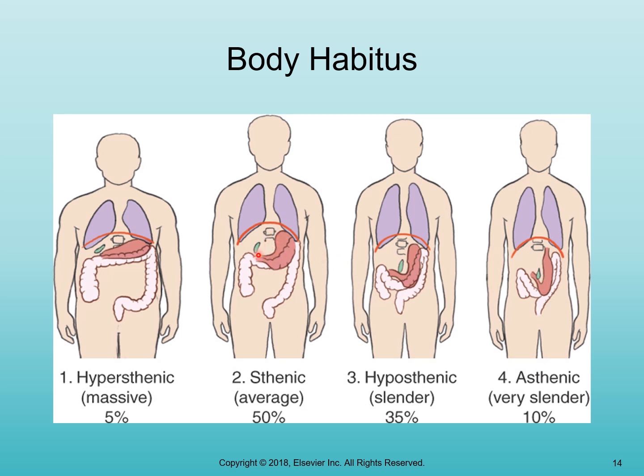Typically in a stenic patient, the stomach has a J hook to it, and that J hook becomes more pronounced and drops a little lower as we decrease in body habitus. So J hook in a stenic patient, more pronounced J hook in a hypostenic patient, and then the most pronounced in an astenic patient. Typically, their organs tend to drop into the pelvic cavity. If you were imaging, you'll see the stomach drop very low in the pelvic cavity compared to a stenic or hyperstenic patient. Usually on a hyperstenic patient, their stomach sits near horizontal.